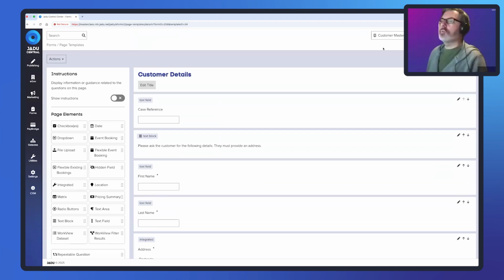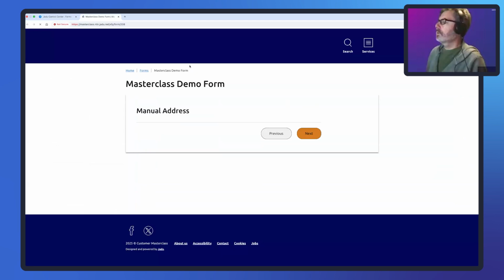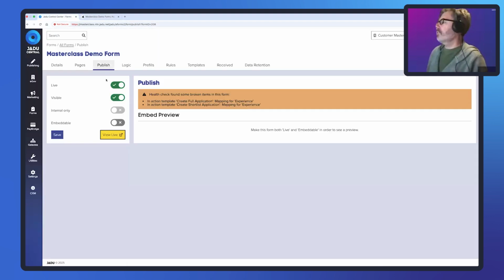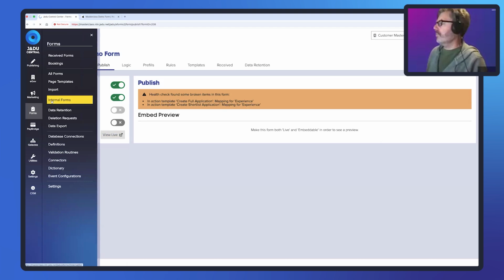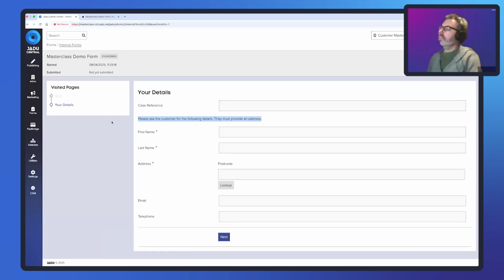So if I go to this form as a customer via the website, that information doesn't appear. If, however, as an internal member of staff, I go into it via the internal forms to complete it on behalf of the customer, I get my contact center script. Now the field for adding text blocks is rich text, so you can format it, you can add headings in, you can do anything you need to make that stand out. But effectively, it gives you that ability.